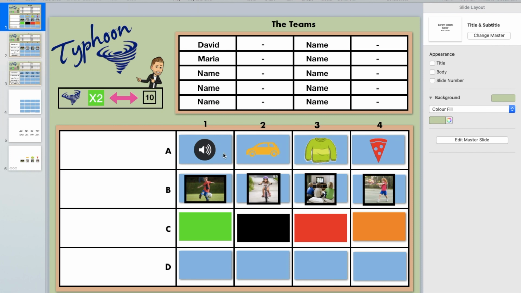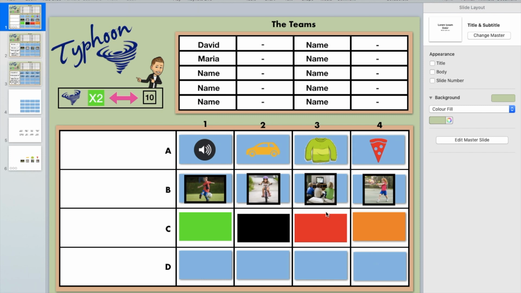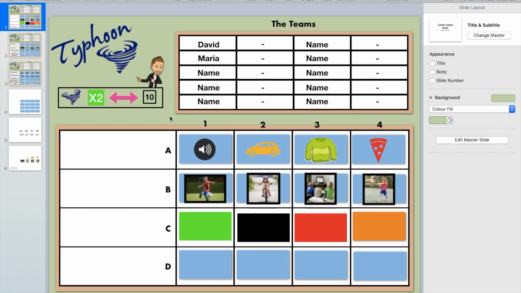Now below the squares is where it gets interesting. I've placed randomly these symbols underneath the squares. I usually place 2 typhoons, 2 ×2s and 2 changes, and the rest are points. Now you can decide what you want to place underneath. So now we're ready to start the game. I have my symbols in place, where I want to put them, and the objects I want to revise. The aim of the game is to get the most points.